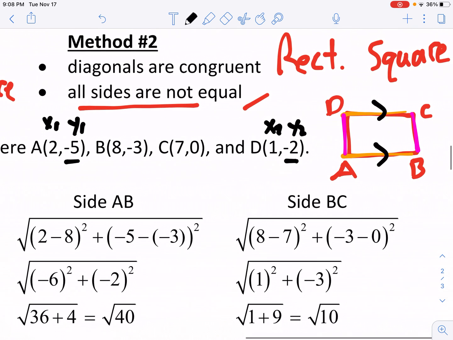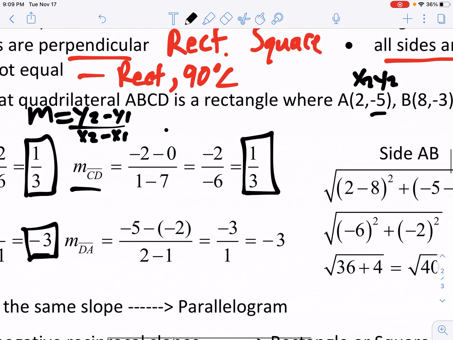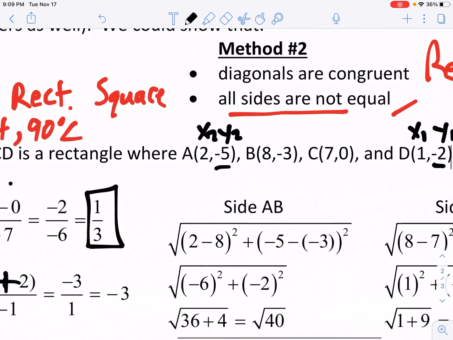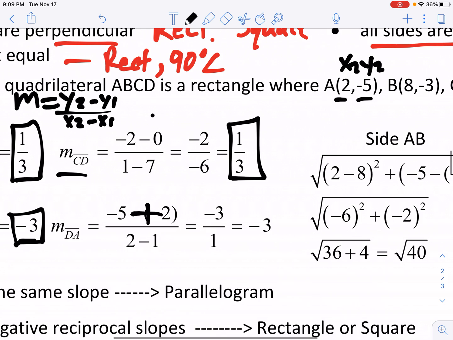Let's make D our x1, y1, because I want to follow the same thing they're doing there. It's really not going to matter, but since that's what they're using, let's change it up. So we'd have x2, y2 over here. No big deal. So in this case, we'd have a negative 5 minus a negative 2, which is changing this into addition. And then we have our x2, which is 2 minus 1. So a negative 5 plus 2 gives me a negative 3. 2 minus 1 gives me 1. Negative 3 divided by 1, we get negative 3.